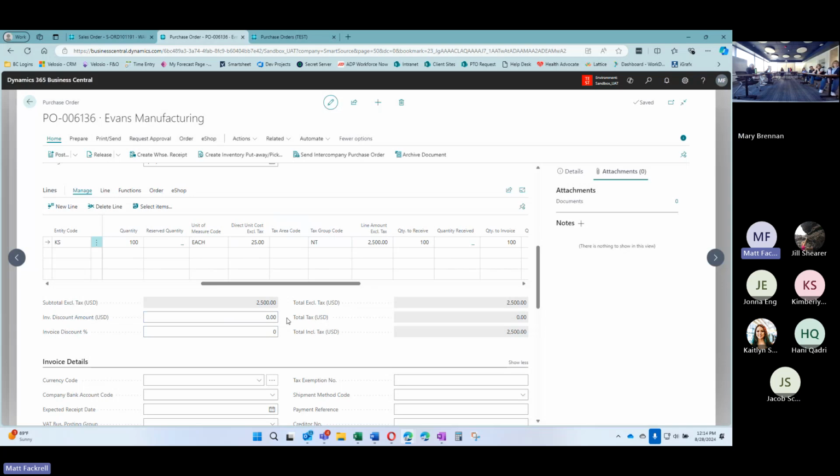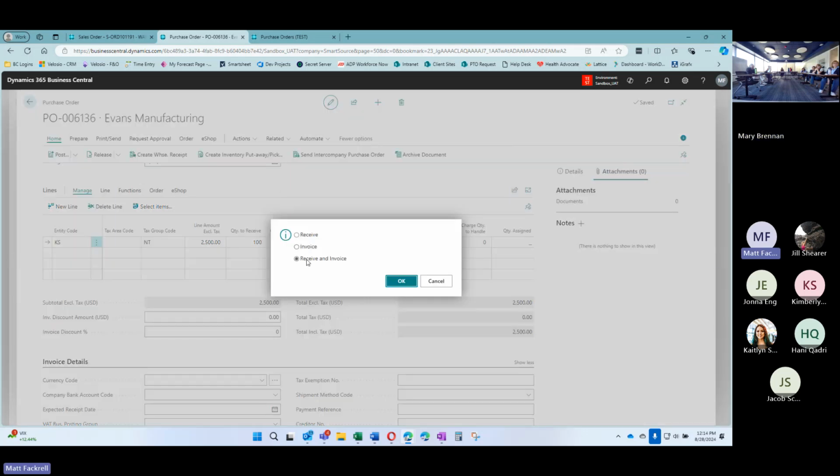If the vendor gives me a discount, this is where I can apply that. Again, we're going to keep it simple in this scenario. And my next step is I want to go ahead and receive and invoice this PO. So the vendor said, yep, I shipped all 100 of these key tags to your customer. Here's my invoice. We're going to go ahead and post, receive, and invoice this purchase order.